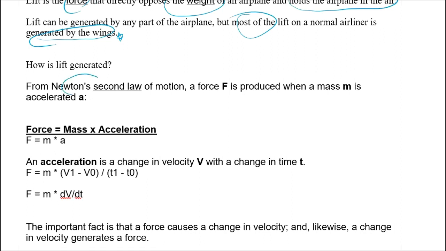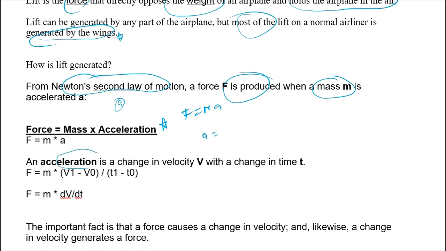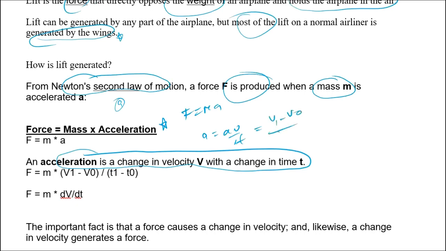Now, how is this lift generated? To understand this, we need to know Newton's second law of motion. Newton's second law says a force is produced when a body of mass m is accelerating with acceleration a — that is, F = ma. Acceleration is the change in velocity with respect to time: a = dv/dt, or (v1 - v0) / (t1 - t0). So we can represent force as F = m × dv/dt.